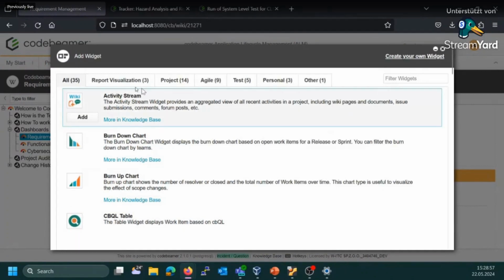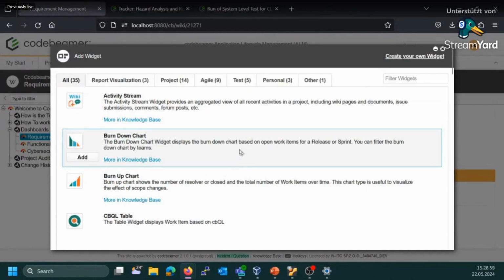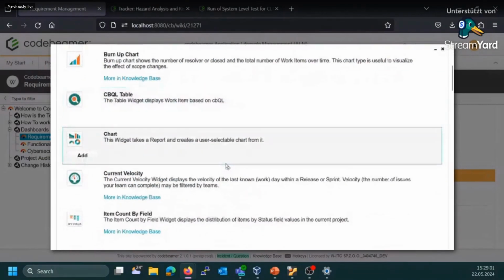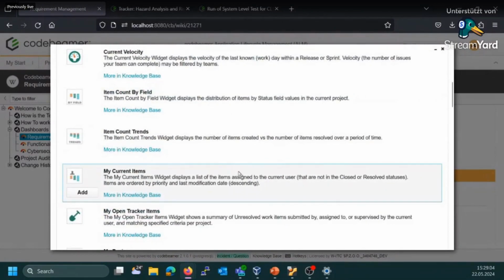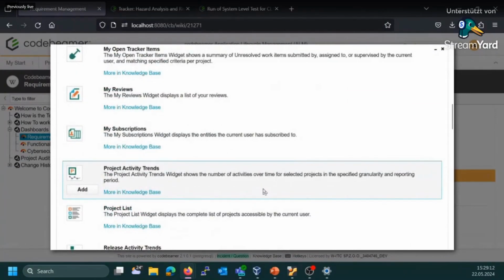There is quite a lot of them, so we'll not go deeper into that, but it's important to keep in mind that you can visualize the information in pretty much any way you find suitable for your project, depending on whether you're working on a software project, hardware project, in waterfall, in hybrid, in agile. It's all up to you.